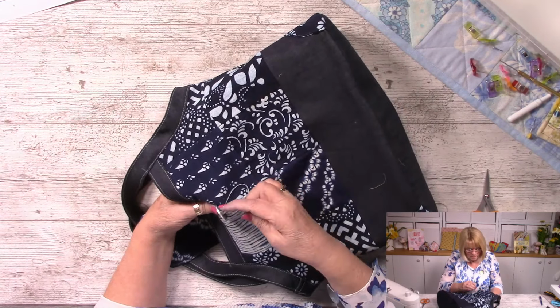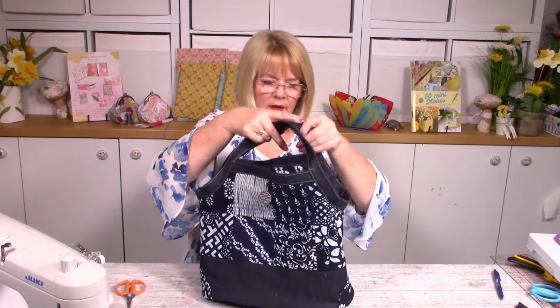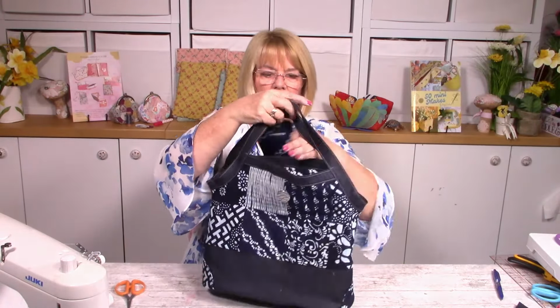I always leave a little bit of a tail as well. I never cut right up close. Okay, so there's my button stitched on. Really nice button, isn't it? Really suits the fabric. And then bring this over, pop it through the buttonhole, and there we are. A really, really fabulous bag with its fabulous corners.